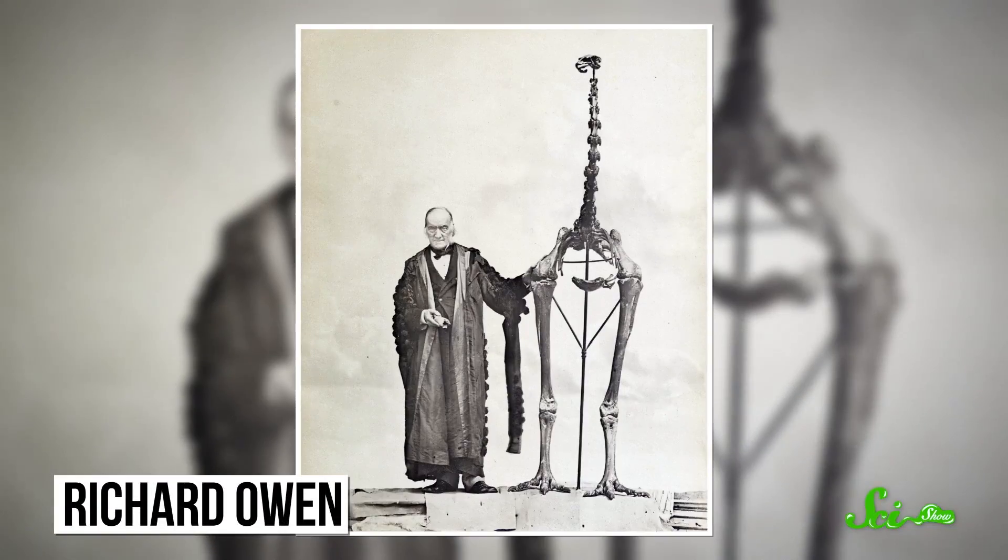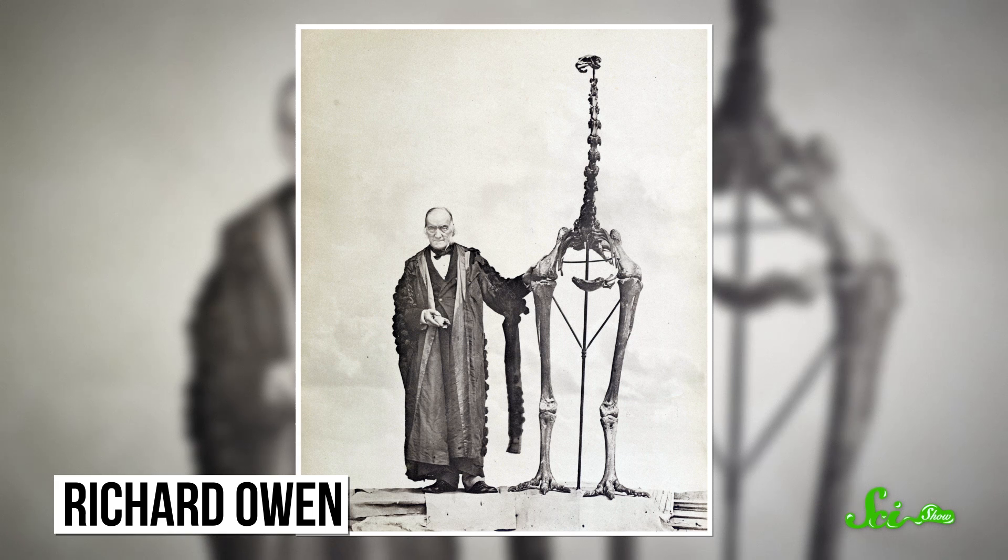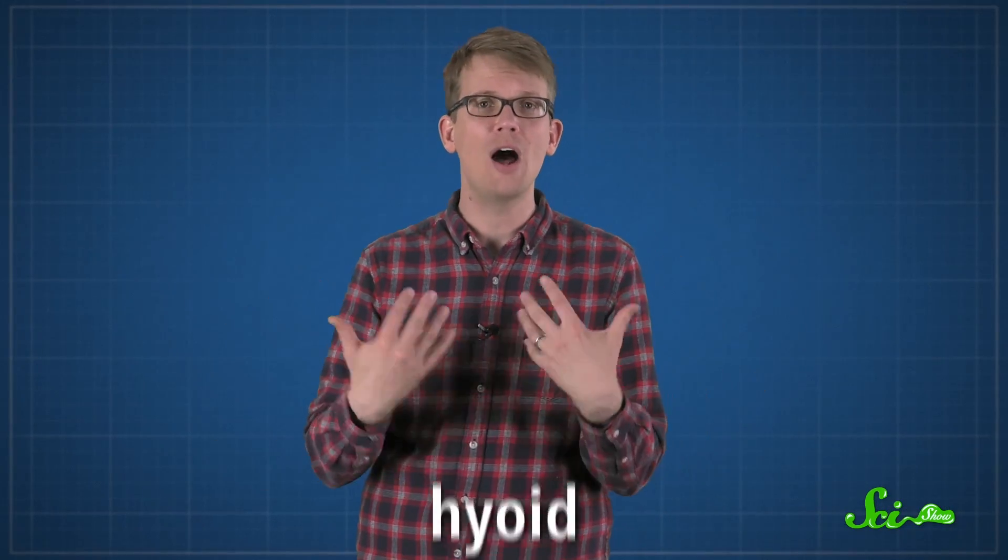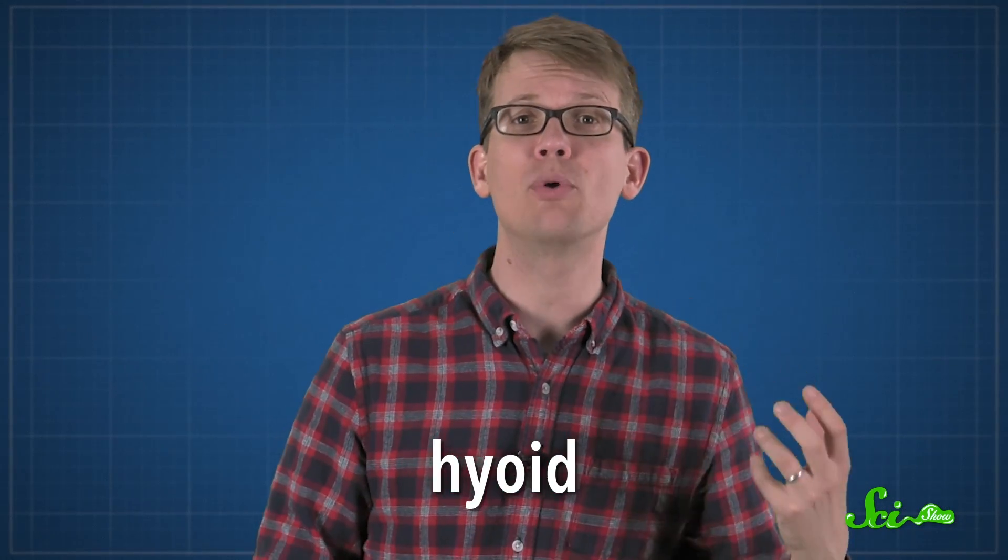Back in 1834, a British zoologist named Richard Owen noticed that there was an anatomical difference between the cat species that purred and the ones that roared. Roaring cats had a more flexible hyoid. The hyoid is a structure that supports the tongue and larynx. In humans, it's horseshoe-shaped. It's basically the first bone under your chin, in the front of your neck.